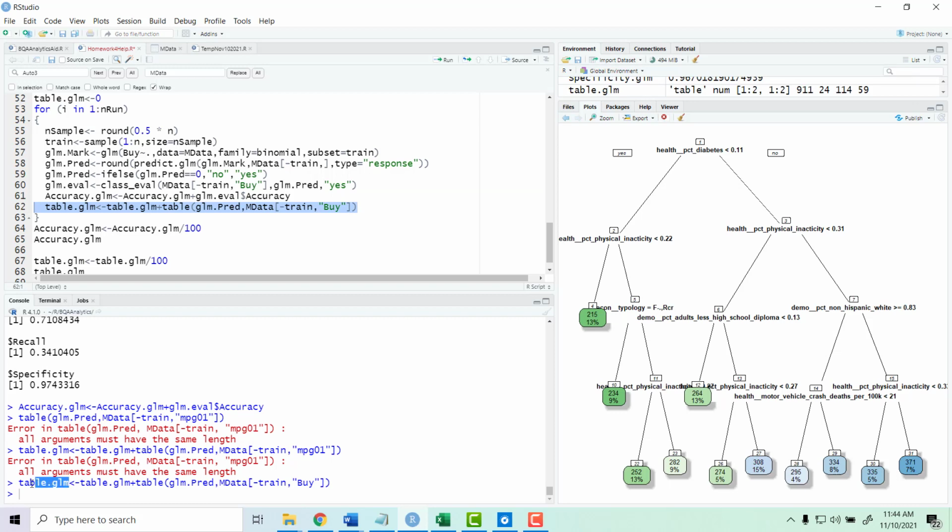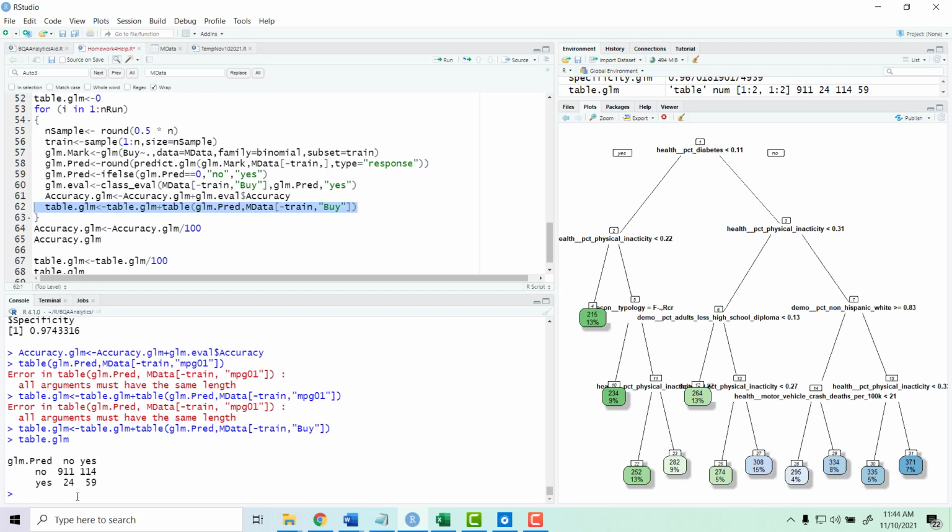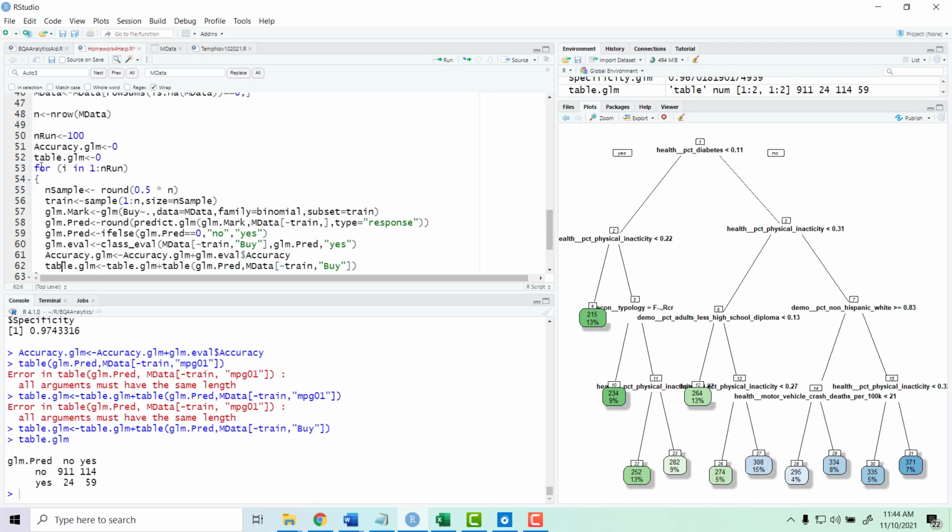So now we have our table. And there we have our predictions versus our actuals. Then we run through this 100 times, add the table and add the accuracy, and then we divide by 100 to get the average.